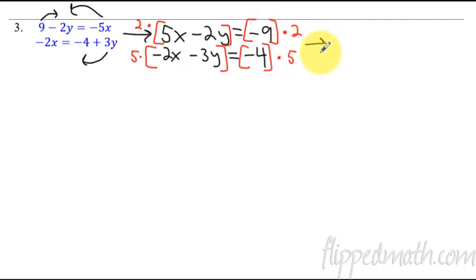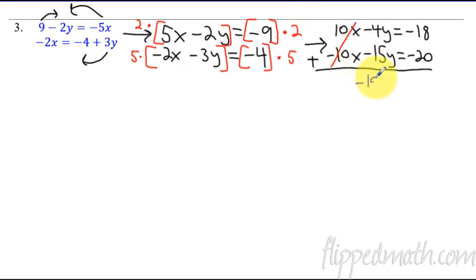Okay, so now let's rewrite the equation one more time and we get, or the whole system, I should say, 10x minus 4y equals negative 18, and then I have this second equation, negative 10x minus 15y equals negative 20. Okay, now we can add this up. So the 10x minus 10x will cancel, that's nice. And then we have left negative 19y equals, here I have negative 38. Okay, divide both sides by negative 19, and you get that y equals 2.